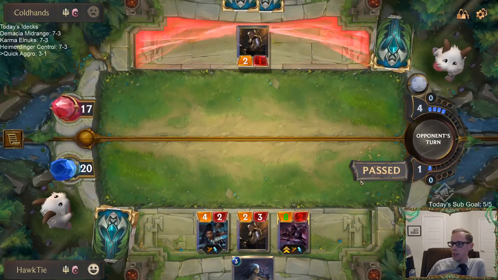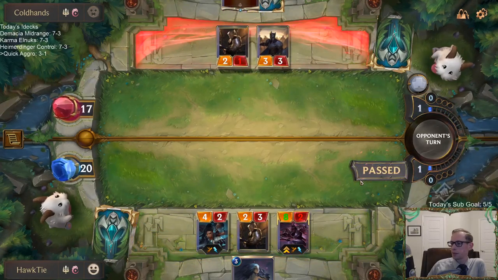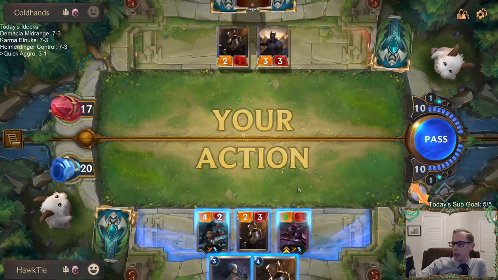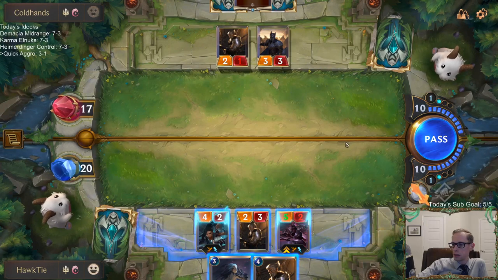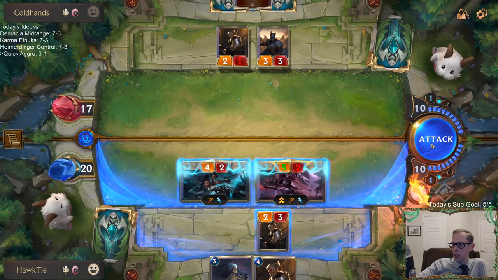All right, Fiora's out of here. They get a random elite. That's a good random elite. It gets a four Demacia. Should probably just go straight to attacks.